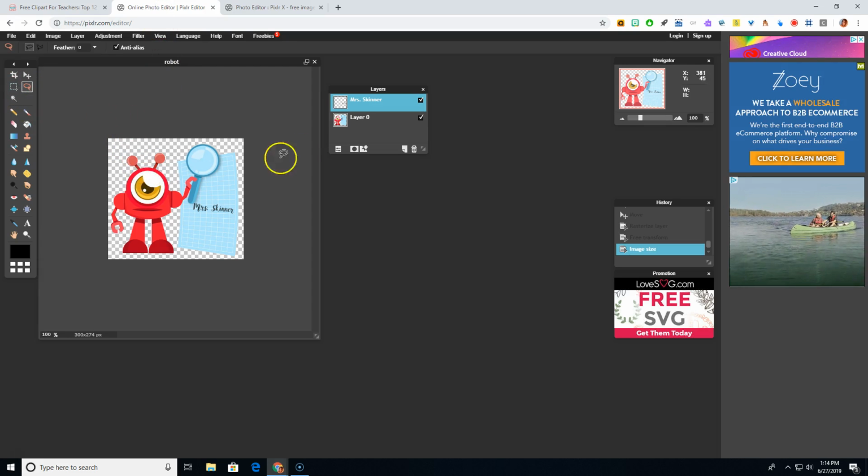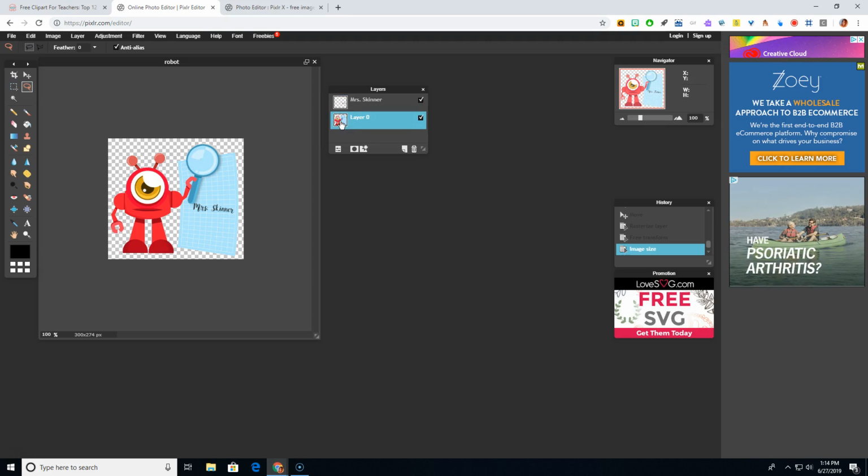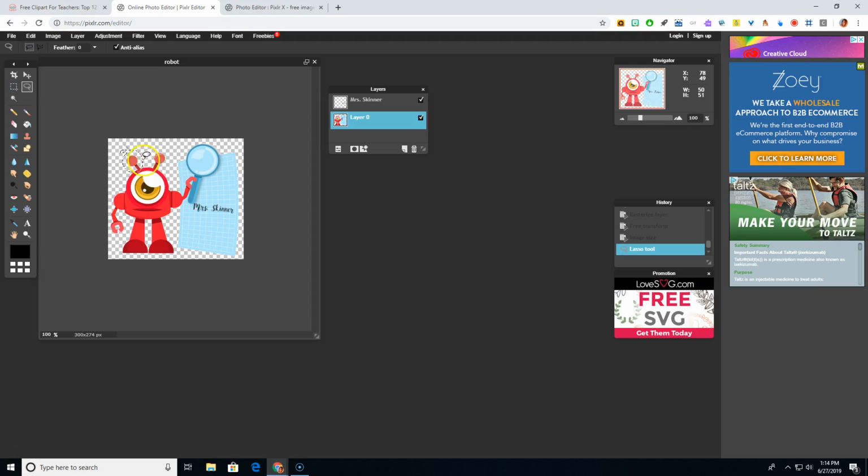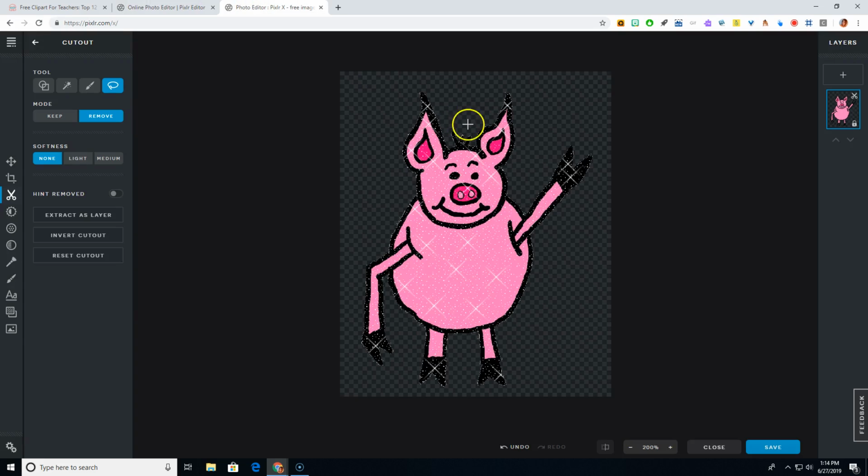same story. Not that you would want to do this, but I'm going to click down here on the layer that has the little guy. Let's say I wanted to get rid of that. That's going to look terrible because I went down into his head, but then you just press delete. The only thing you have to remember in this other program is be sure you're on the right layer. Now I'm going to undo that, but that's basically all you have to know about that.